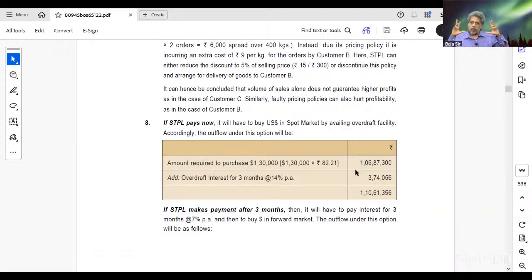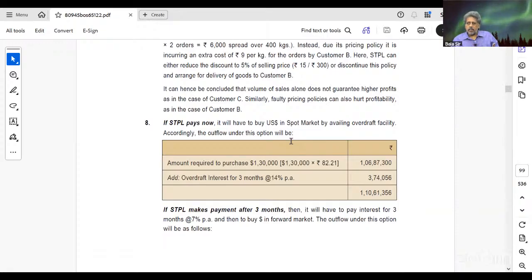How much rupees? And that is the amount of overdraft you will arrange for. So that is the rupee amount you need to purchase or buy 130,000 US dollars. And that is the amount of money you're going to borrow from the banker. And on this, the banker will charge 14% interest for 3 months. We assume that this OD or this loan will be repaid in how many months? In 3 months. So that I can compare this, the cost of this alternative, with where you take a 3 months of forward cover and pay the supplier in 3 months' time. Got it? For that purpose, we assume that this OD will be repaid in 3 months' time.